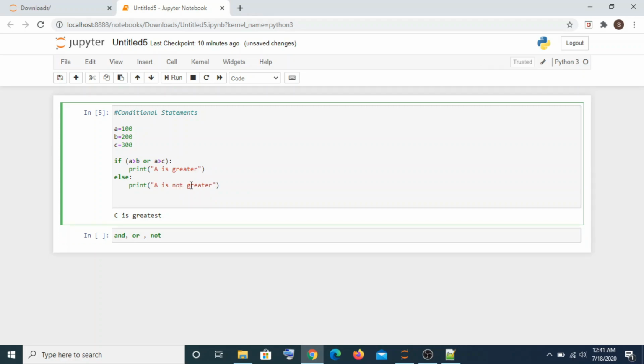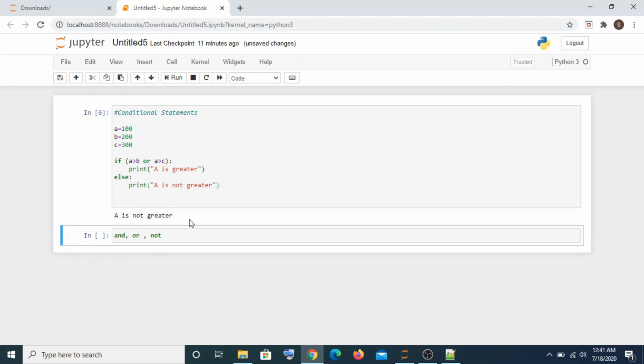You can apply the same here for the or condition. For simplicity, I have just put one if condition. What it's saying is, if a is greater than b, or if a is greater than c, if either one of the conditions is true, then I'll say a is greater, otherwise a is not greater. If a is 100, it is neither greater than 200 nor greater than 300. So none of the conditions are true, so it will go to the else block. I'll execute it here and you'll see a is not greater.